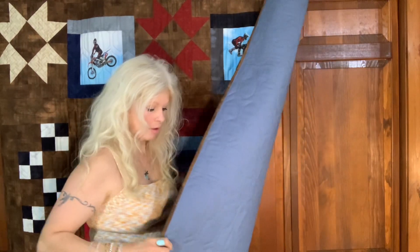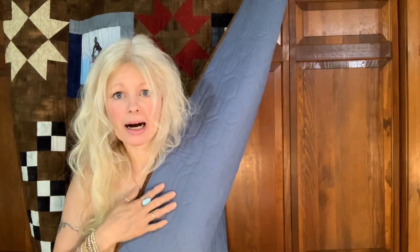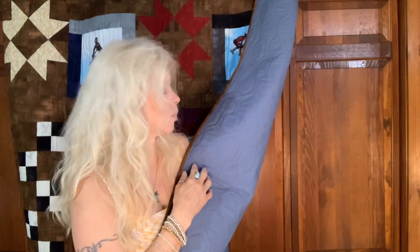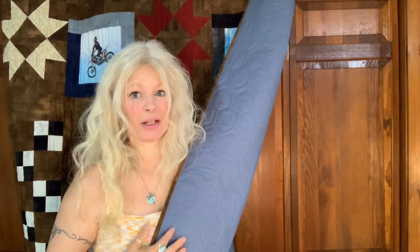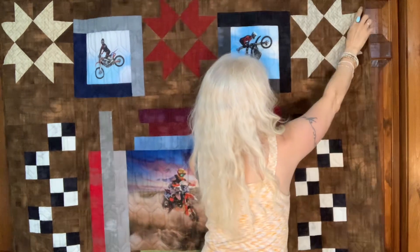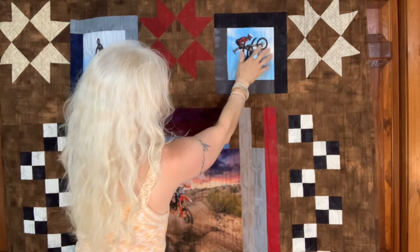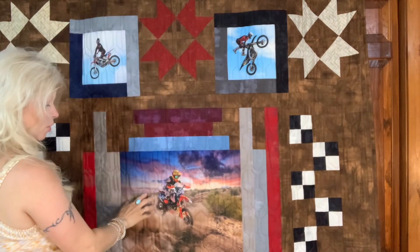The backing was from Joann's, and I did the quilting in a tire tread pattern — I'm hoping you can see it on the back here. I used Oregon trail brown thread to quilt this in. On the back you can really see the brown tire tracks because it's just a slate blue color, and it blends in nicely on the dirt brown of the background. You can kind of see it through the pictures on the quilt too.